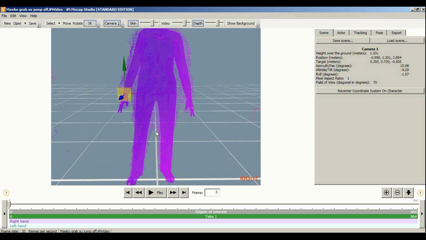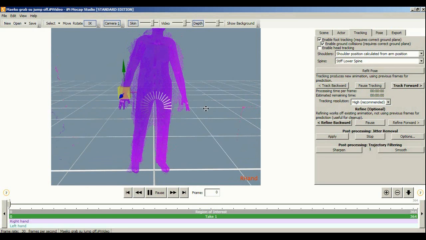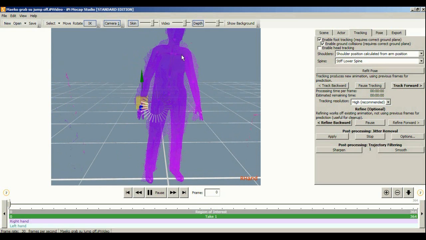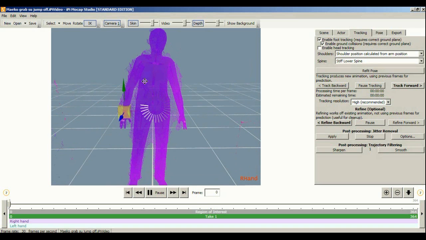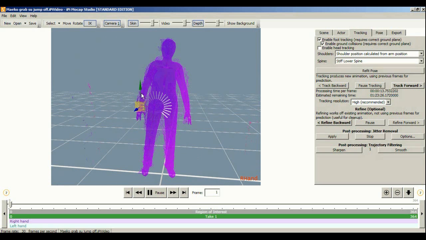So, yeah. Anyways, once you've got this done, you can basically begin tracking forward. This is going to take some time, depending on your CPU, and of course it's going to take even longer since I'm recording. I'm not going to record the whole thing, but you just let it track, and it will continue to calculate the next frame of where to move the bone rig. And like I said, since I'm recording this, it'll be very slow.